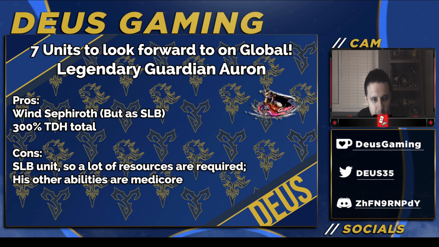Legendary Guardian Orin, Sephiroth-like, but in SLB form, basically. I'm not gonna go too much into that. The thing that he has over Sephiroth a little bit is that he has a 300% TH instead of 200, so you could use the OG Cloud TMR, or you could use Zac. No, I wouldn't use Zac's TMR, or STMR, I mean. But I'm sure there are many ways to get it; you could use two Marshall Gloves for the 400% TH. So that's a positive over Sephiroth, for example.